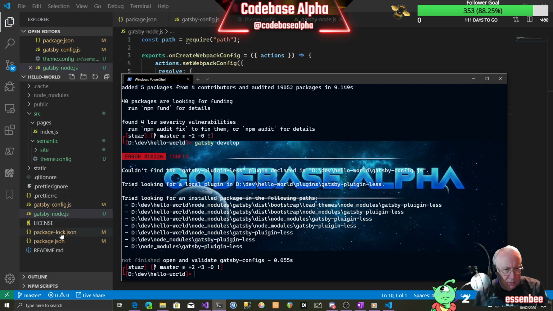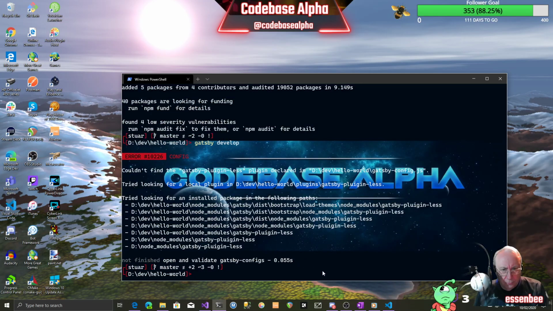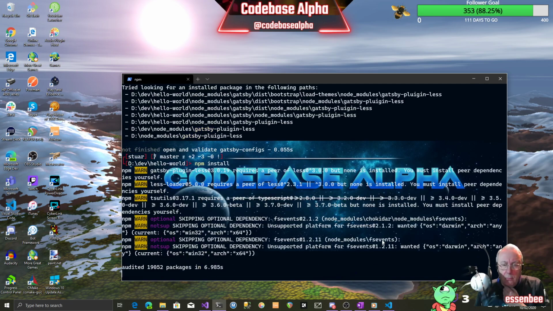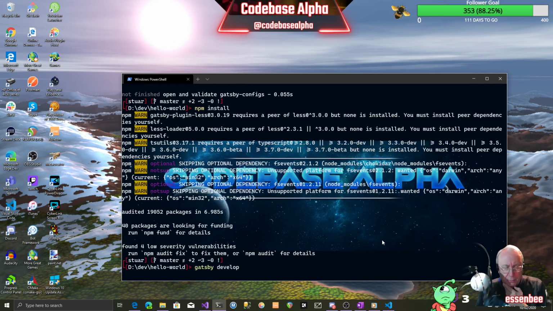Let's have a look at our package.json. gatsby-plugin-less, gatsby-plugin-sass. So npm install. Let's do that and see what happens. Let's try a gatsby develop.